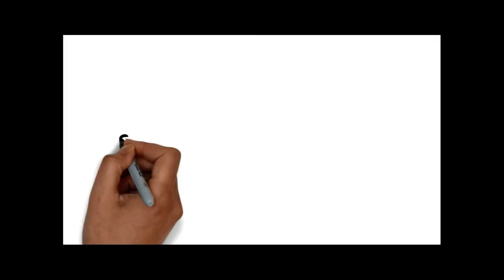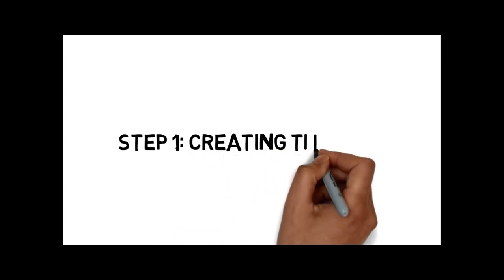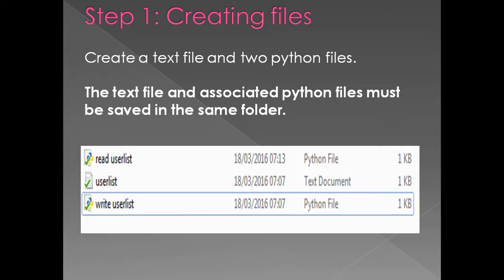First thing we're going to do is look at creating the necessary files. Now this is really, really straightforward. In essence, what you need are two things. You need two files, one to read from the text file, the other one to write to the text file. We're going to look at the file that writes first.